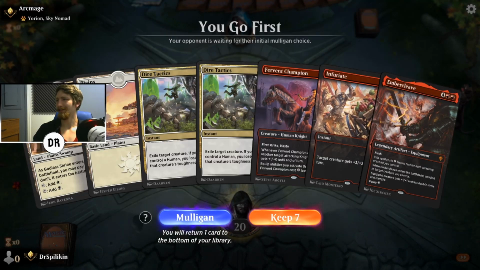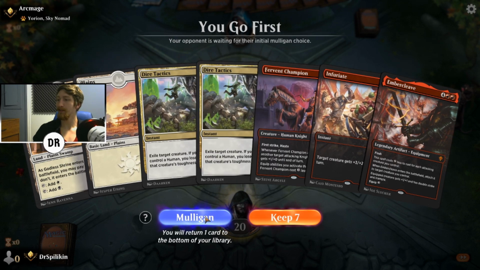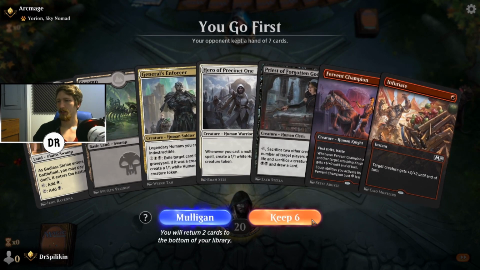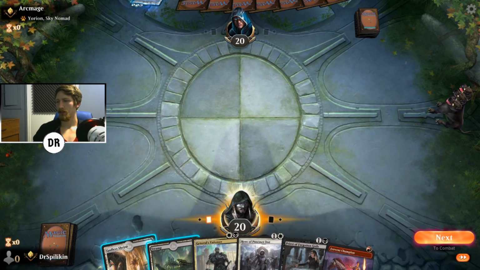Absolutely gorgeous. Mars Archmage, even though that's not how you spell it, I understand what you were going for there. We have to mulligan this, actually. We absolutely have to. The mana on that's just terrible. I will keep this. I'll send that Infuriate back.